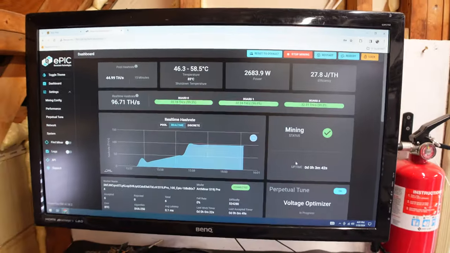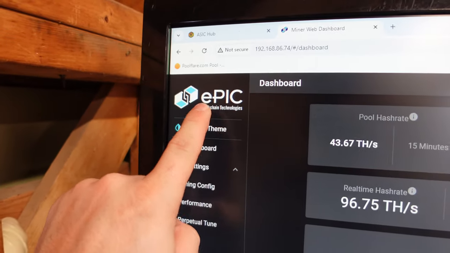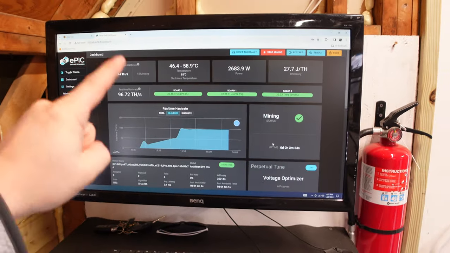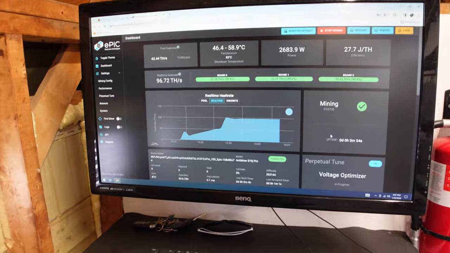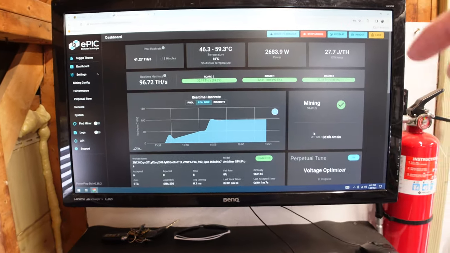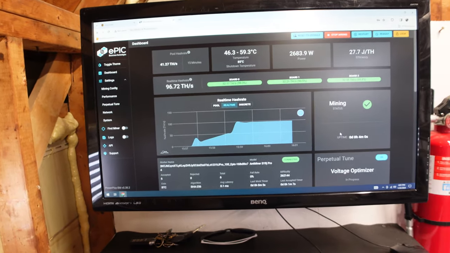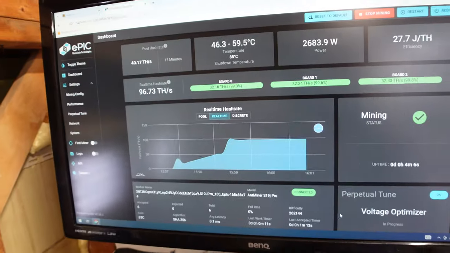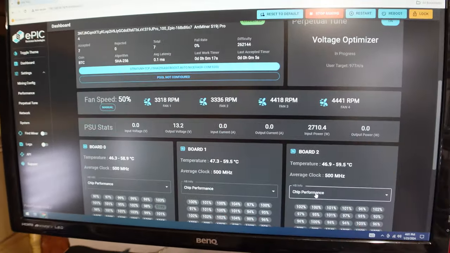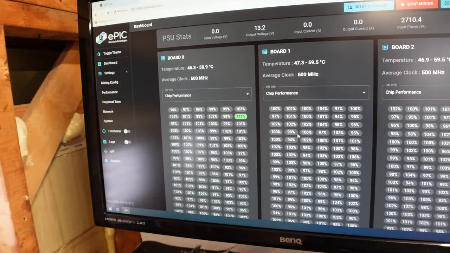I'm so thankful. By the way, this is the first time I've ever booted or seen the Epic control board firmware. This is slick looking. This is pretty badass. I could do an entire video on this. If you guys are interested, let me know down below. We can do a whole video on this. I know of a few odds and ends in here. There's some really cool features. I love this homepage dashboard, by the way. You've got your fans across the board, your voltages. Look at this, your board. That's each of the boards.